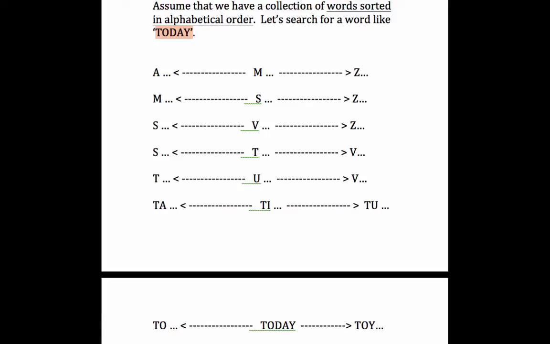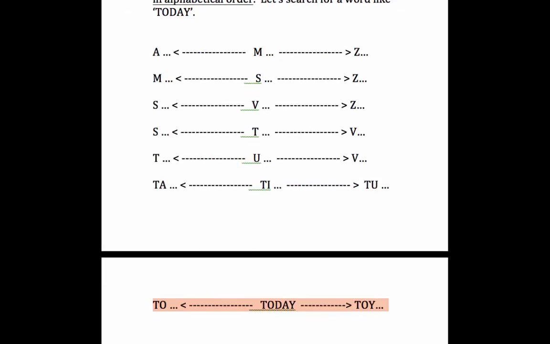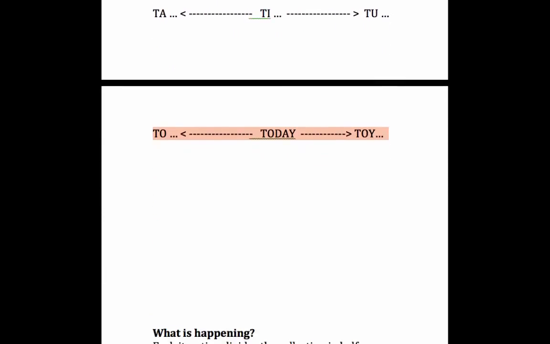Now, the other likely outcome is that I keep narrowing this space. So this space is going to be getting smaller and smaller and smaller, as you have seen. At one point, I'm going to be left with only one word. And I'm going to look at that word. And that word is either the one that I'm looking for or the one that I'm not. Remember, search has two possible outcomes. The target, the value that we're looking for, is going to be found or not. Searching doesn't guarantee success in terms of a match.